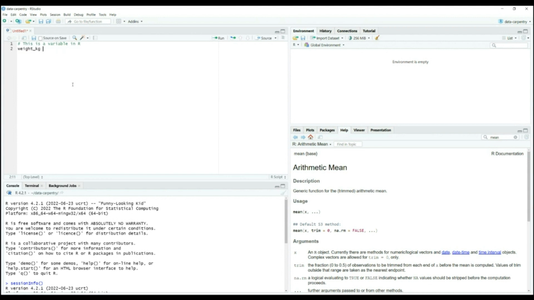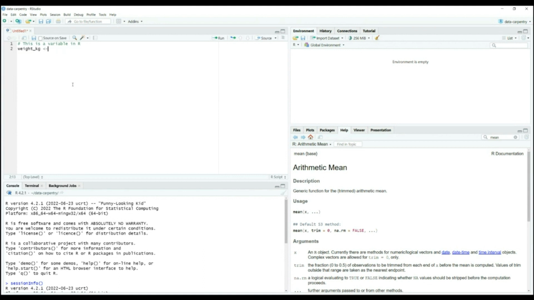This is also an important point in R. Standard, you use an arrow: a less-than sign and a hyphen.